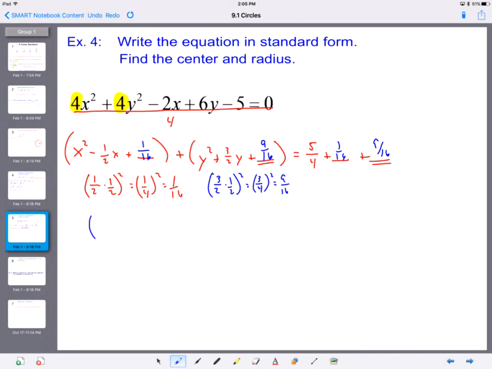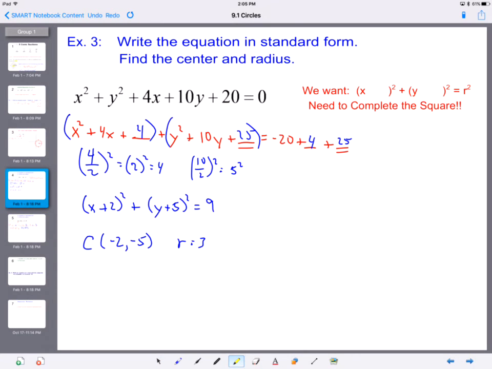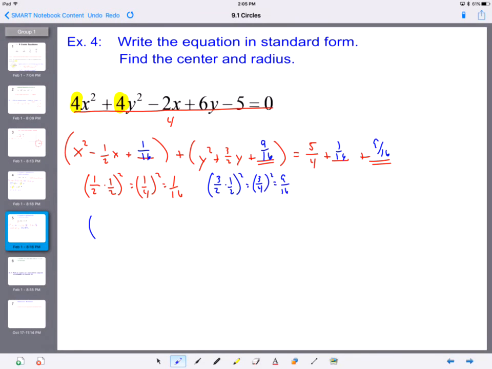Well, because the numbers are not so nice, you know, you might struggle to think about how you can factor. But if you go back and look at the last problem, this number that's always in this term here, this is always half of your middle term every single time. Half of 10 was 5. So that value always comes from your starting point in terms of taking half. So what was half of 1 half? 1 fourth. Well, then my binomial is x minus 1 fourth. Factors that add to give you negative 1 half, but multiply to give you 1 16th. So x minus 1 fourth squared plus, what was half of 3 halves?